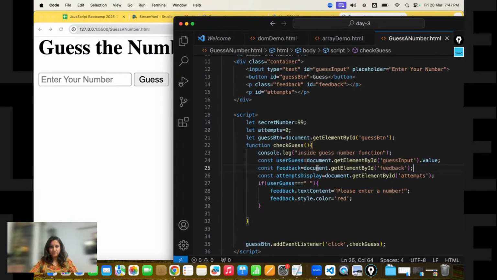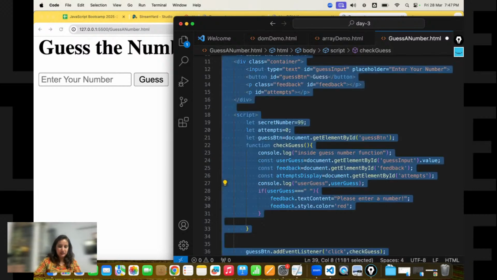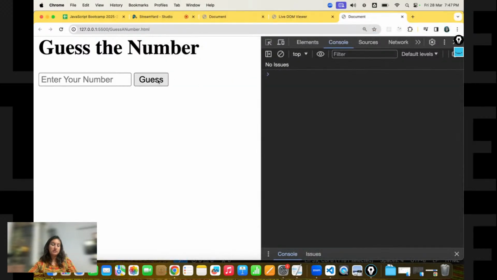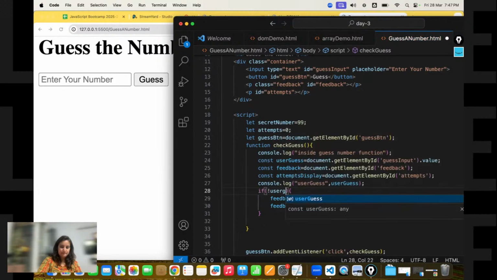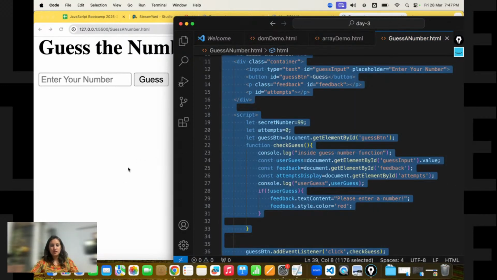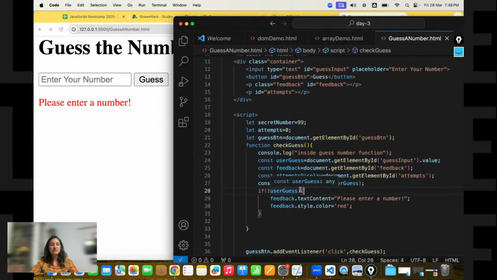User guess. Okay, let me copy this. Console.log this, comma this. Let me see that what issue. And it's good that if the issues are coming here, then you will be able to know that, okay, if such type of issues are going to come, how we can tackle. So userGuess is not coming here as empty, can I write here like this? Okay, now let me just click. Now it is coming. So rather than putting it within the inverted commas, because inverted comma is again something, right? That's why it was not giving me anything. So now it is asking me that please enter a number here.